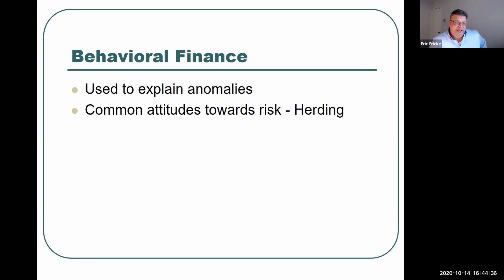And one of those is called herding. You can think about herding as kind of like, if sheep run away from something scary, they're all going to get together in a herd, right? Because they think there's safety in that herd. From an investor standpoint, my friends are all buying this stock, so it must be safe, right? If I buy this stock too, I'll be safer because I'm not the only one who's buying this stock. So we kind of see that in the investment world. People will watch other investors to see what they're doing, hoping that someone else knows what they're doing and that they can do well then. That's called herding.